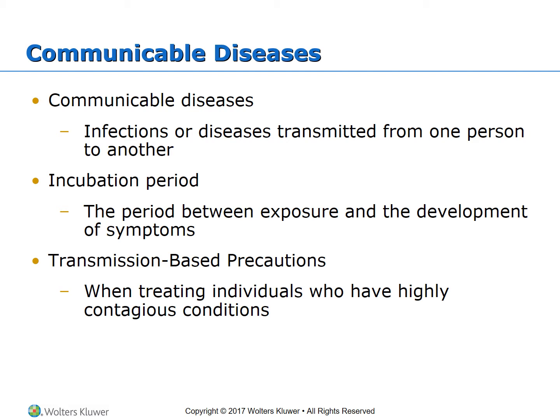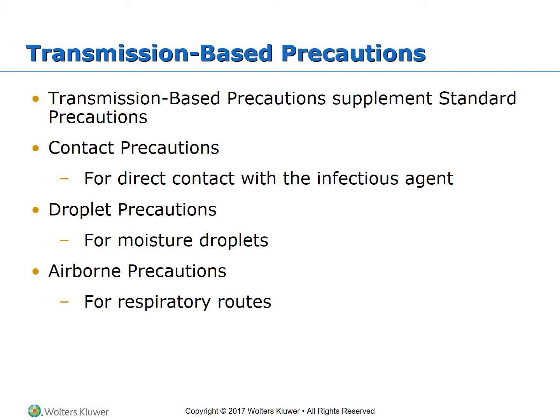The incubation period is a period between exposure and the development of symptoms, and transmission-based precautions are used when treating individuals who have highly contagious conditions. Transmission-based precautions supplement standard precautions when suspecting or caring for individuals with specific infectious diseases. Infectious diseases can be spread by one or more of the 3 primary methods: contact, droplet, or airborne.